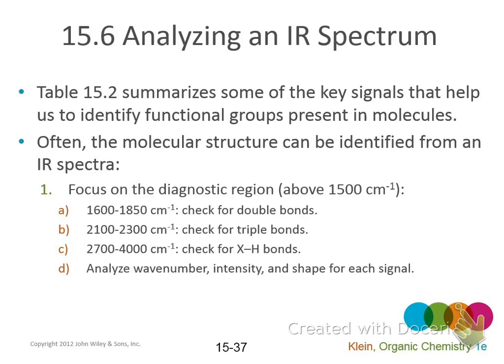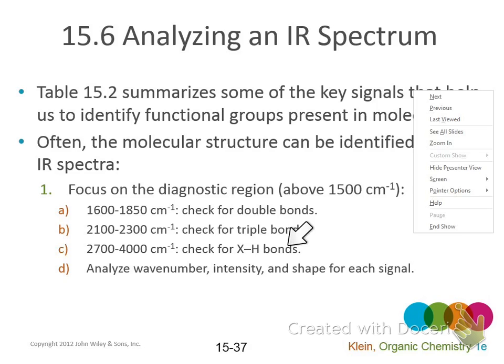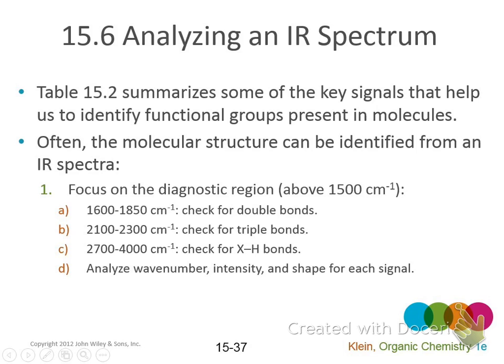And then for carbon-hydrogen, oxygen-hydrogen, nitrogen-hydrogen, this is where you expect to find all those bonds. And then the last thing that you do once you identify them is look at the intensity and shape of each signal to help you verify that's what it is. Okay, so just because you have a peak at 3,300 doesn't mean you have an alcohol. You might have an amine, right? And vice versa. You may not have an amine. You might have an alcohol. But if you look at the shape, that's what tells you it's an alcohol, or whether it's an amine, or whether it's a carboxylic acid. Okay.